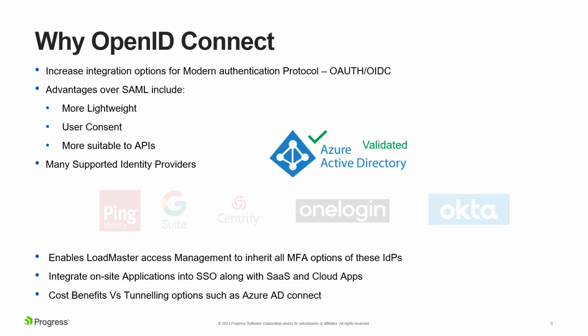OIDC is part of the OpenID Connect protocol landscape. It's a lightweight or lighter version of SAML, and it allows you to do multi-factor authentication against Azure and also some other identity providers, but so far we support Azure. When it was released, they promised me that we will add more identity providers to it. So that will happen. It just didn't happen yet. So maybe we get Google Suite or Ping Identity or Okta or anything in there as well. Right now it's limited to Azure.